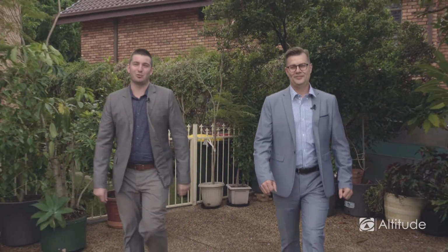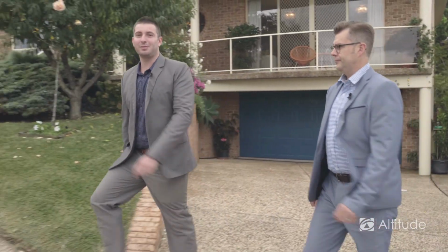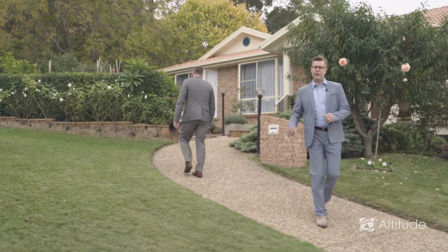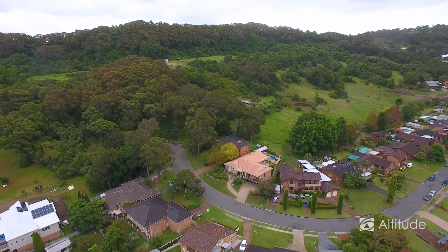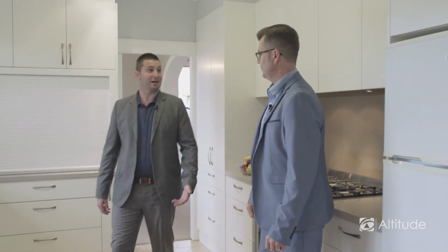We're here in the heart of Warners Bay, located minutes from the lake's edge. Immaculate home both inside and out. This is a great family home located at the end of the cul-de-sac, and with outlook at the front and at the back, tucked in behind Moneybung Hill. Freshly painted throughout with light and modern decor. And Jeff, don't forget the recently replaced carpet in this place.